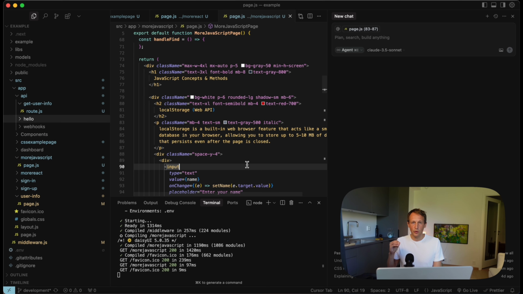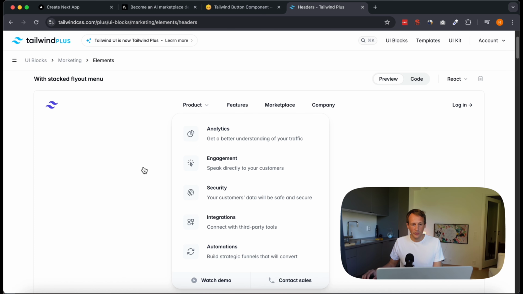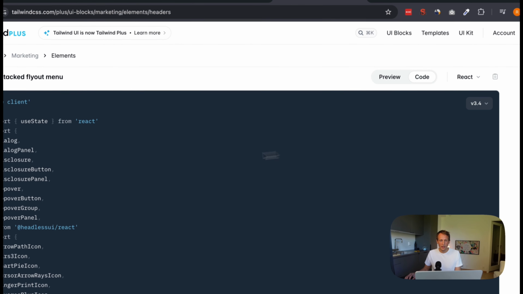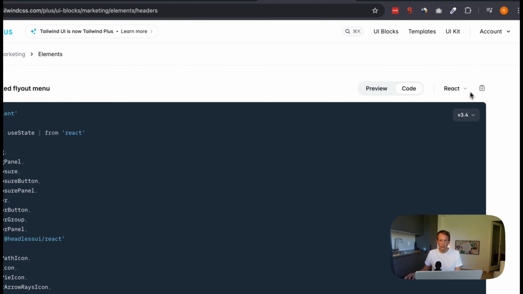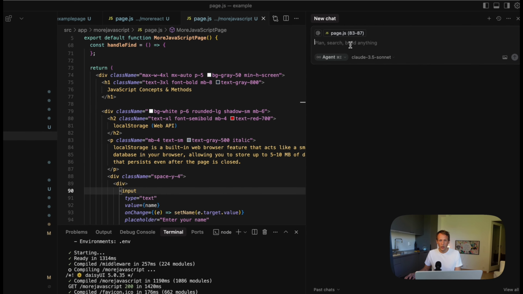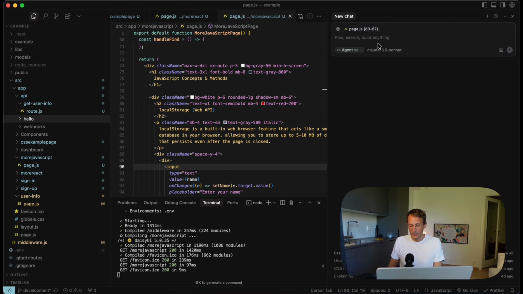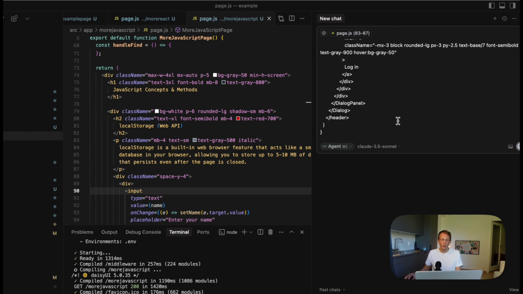Now let's say that you want to make a new component that needs to look in a certain way. If you then have access to something that looks somewhat similar, then it's often actually very smart to give it that context. So let's say you wanted to make a new header, for instance, and you want it to look somewhat similar to this one, this Tailwind one, then you just copy this code. So give it all this context here. So just copy that in, go to the code editor, copy that in, and then write something like, can you make a header somewhat like this, but without the logo or something like that.